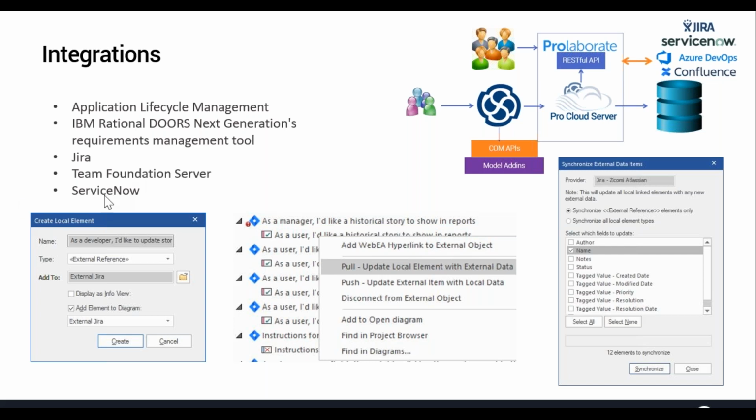The ProCloud server pages show the kind of integrations that are available out of the box. But if there is any tool that you're using currently and you think there is a need for integration, the REST API from EA makes it so easy to integrate, and all we need is a mechanism to lift and shift data from one to another, or to integrate in a virtual format. And you have the APIs and documentation for that as well. But most common tools, apart from this, the Clarities and Salesforces and various other tools, are also out of the box. And again, out of the box is a good start, but you can further customize it. So I wouldn't say just go and use it, but there's a lot of it already available out of the box, and that should give a really good head start.